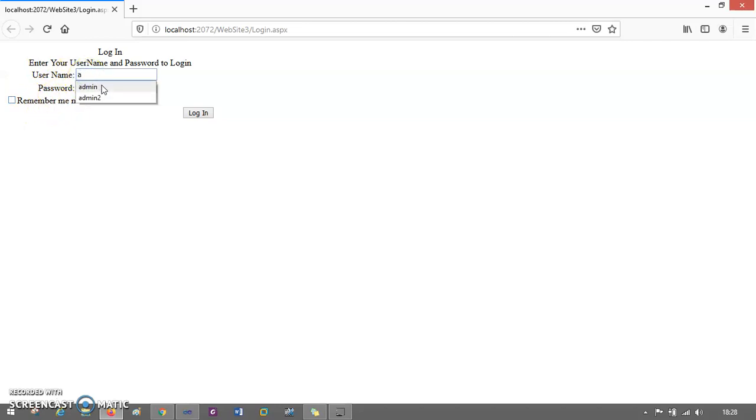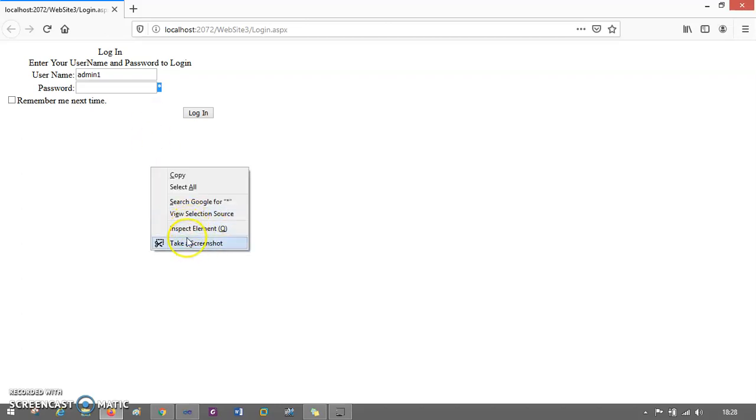So you can see if I say admin1, and this is not actually the user that I had created, but I'm just testing the validations. If I remove the password and click on this login button, it will show me the validation, required field validator. That is what I'm saying. This login control has all the validation. I'm not creating any validation. It is inbuilt inside this login control, and those required field, range field validations are in JavaScript.